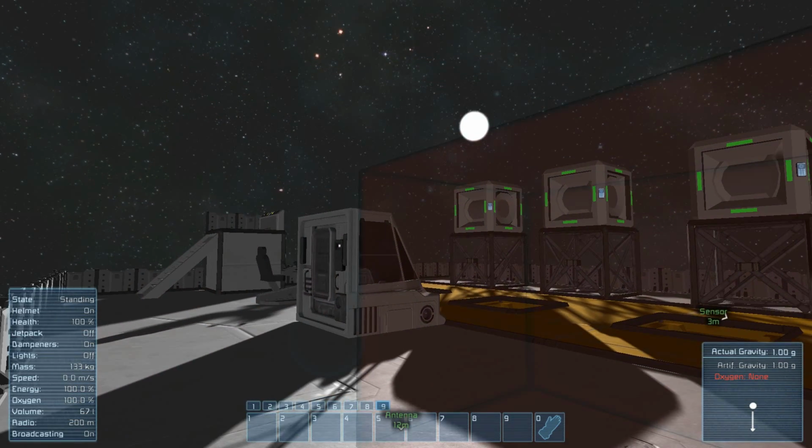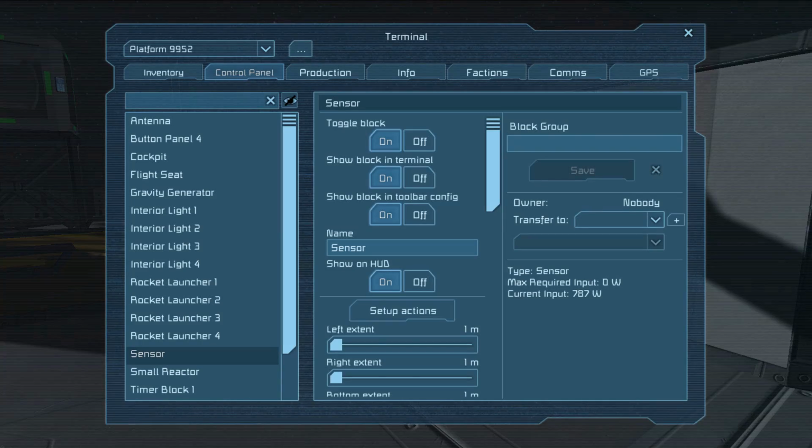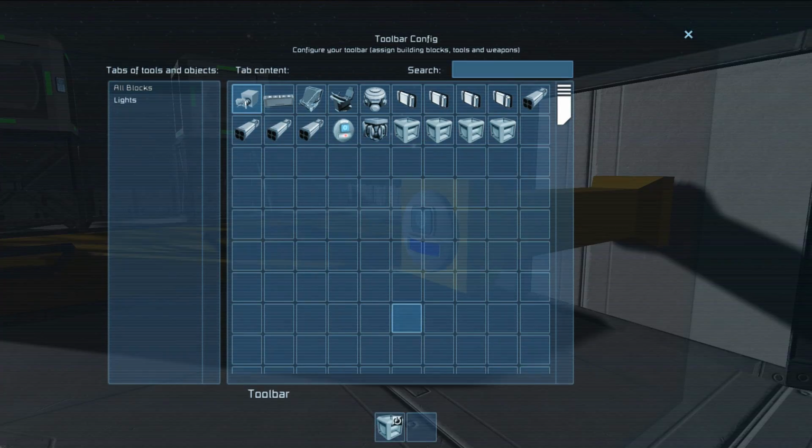And when you go into program these, you go to set up actions just like you do timers. In the first box, it's saying what should be done when it detects something, and the second box is when it no longer detects that thing. So we've got timer block 1 in there. Let's say when it no longer detects me, we want it to trigger timer block 2.